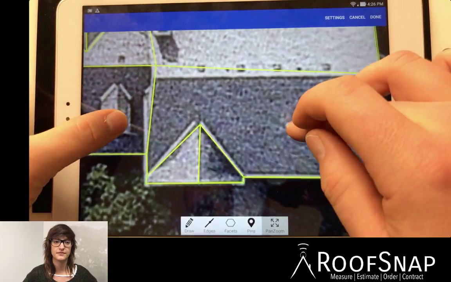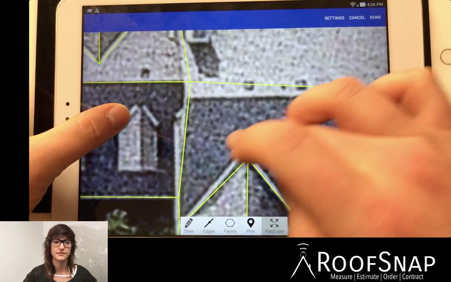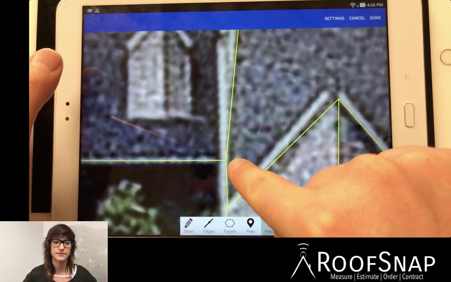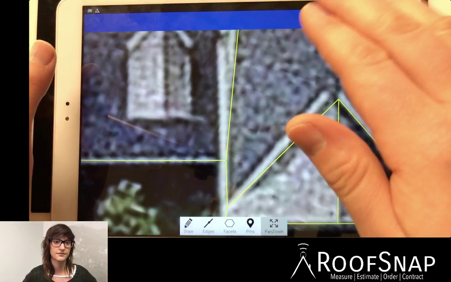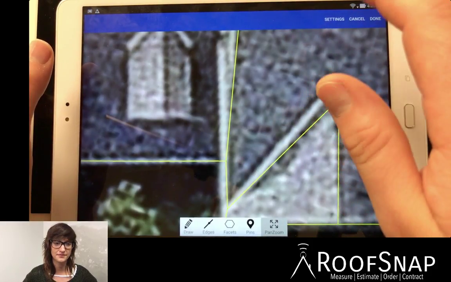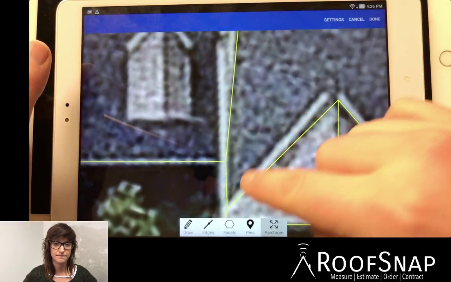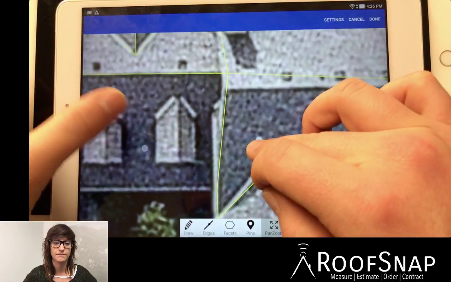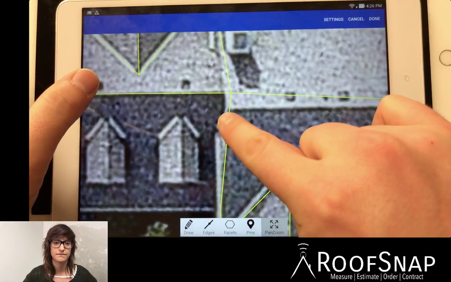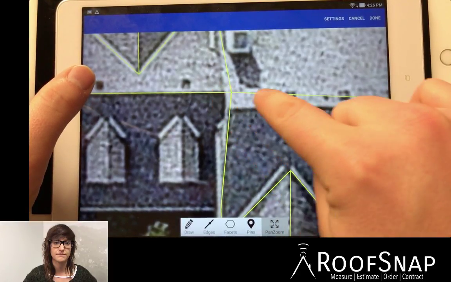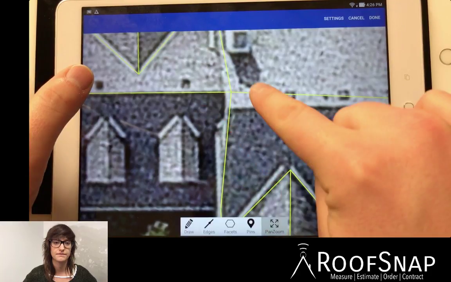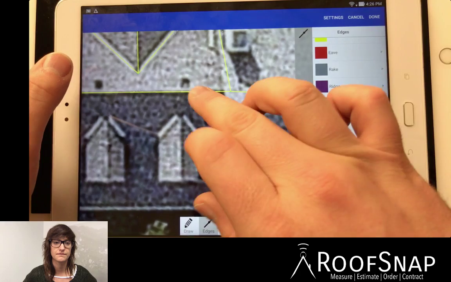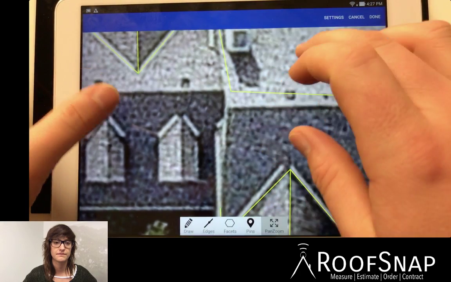Here in the front, most of it's looking pretty good, but once again, it looks like this front eave here is connected to a roof story that is well above in elevation than where that eave is. So let's go back to edges and delete that one. Oh, looks like that rake edge is connected to ridges that are in two different planes. So let's go ahead and delete that rake. We're going to need to redraw that, and that ridge, we're going to need to redraw that.